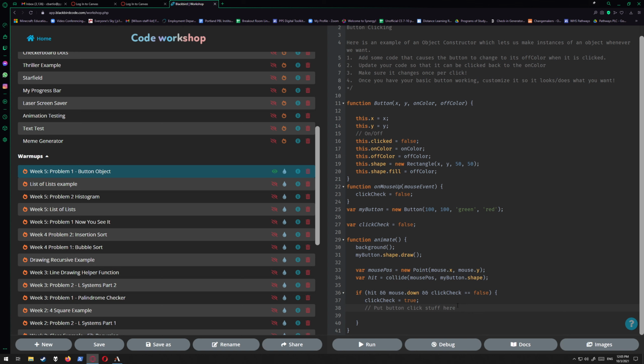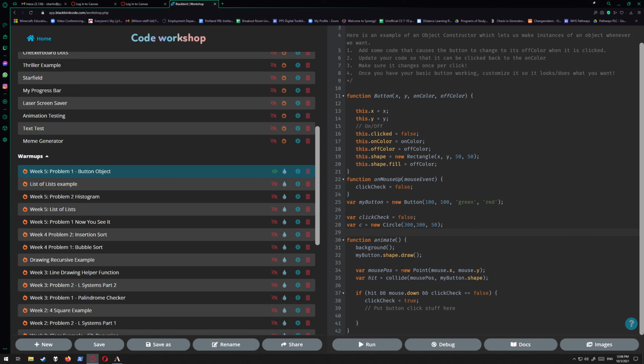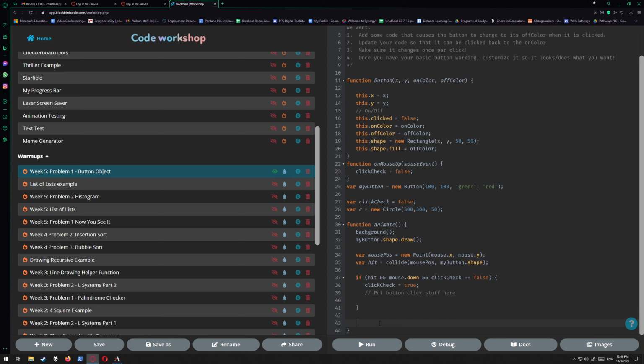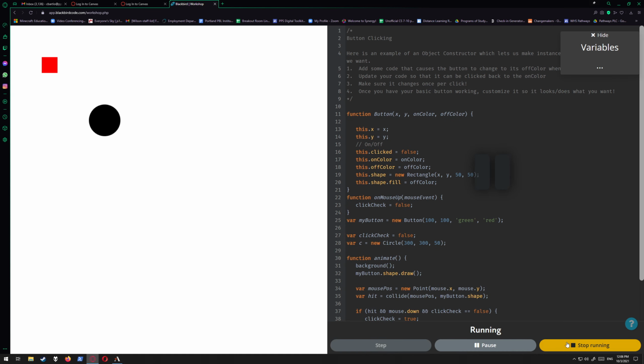So a great way to make that happen is that we just want to toggle it. Right now we're going to just say, hey, if we hit the button, we want something to happen. So let's put something on the screen that we can control. I'm going to make a new circle, and I'm going to put it a little off to the side of the screen. We'll start it at size 50. And then it'll be something that we always draw in our animate function. So we'll just do c.draw. If I just run this real quick, you can see I just got a plain circle there.